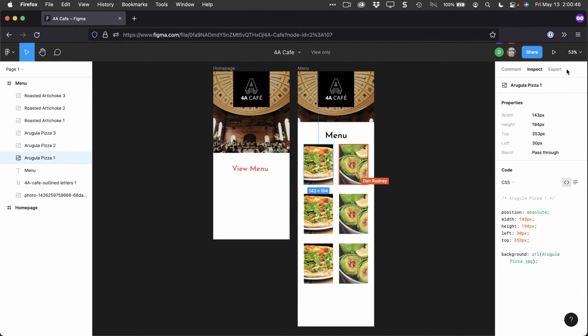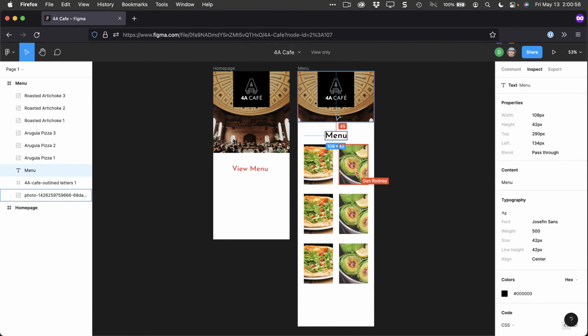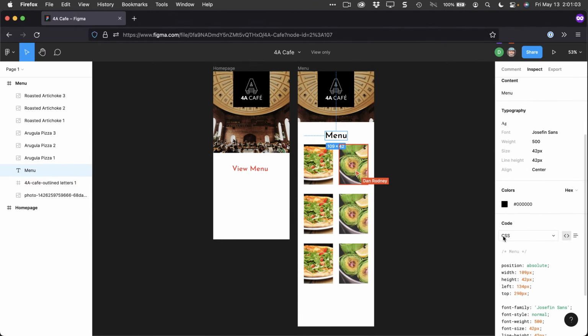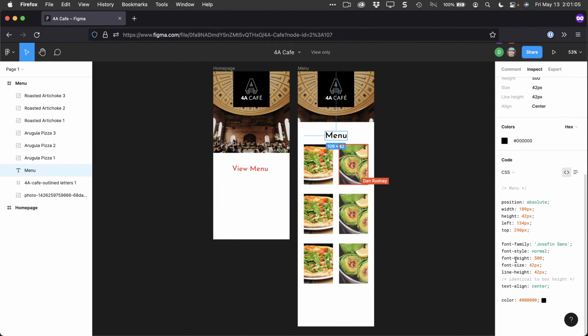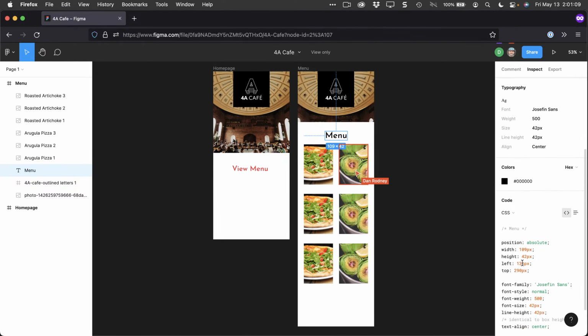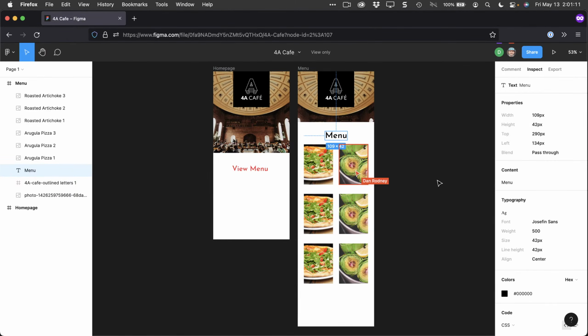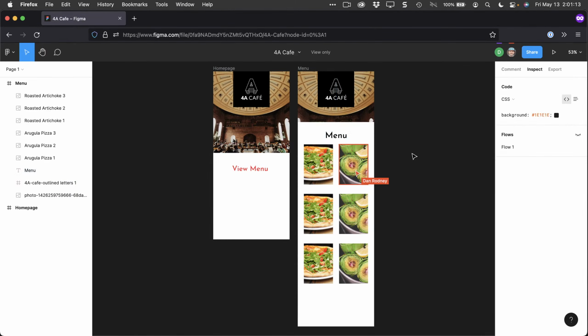And if I'm a developer, I can even go in and I can export graphics from here. I can inspect this and see how big things are. I can click on one thing, hover over something else and see how much space is there. I can see the font. I can see the color. There's some CSS that I can get. So if there were things like border radiuses and stuff that I needed to get, I could get that from here. So it helps for sending this stuff to developers. And then I can also comment as well.